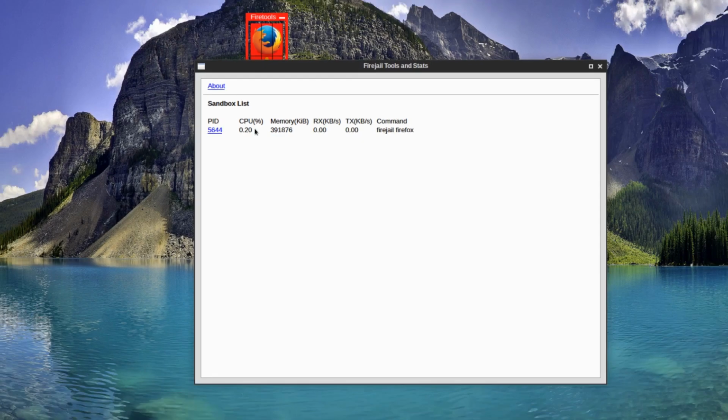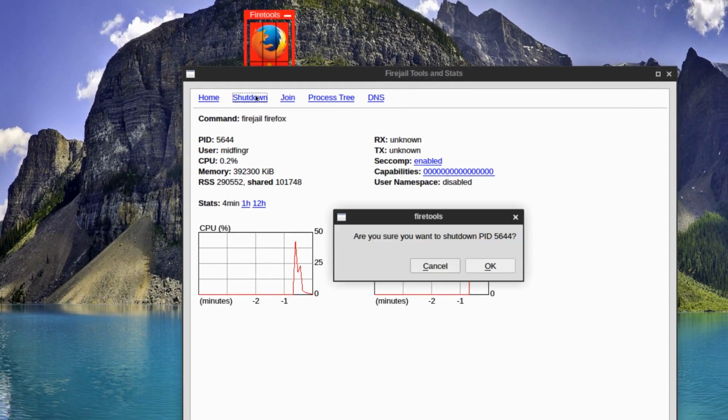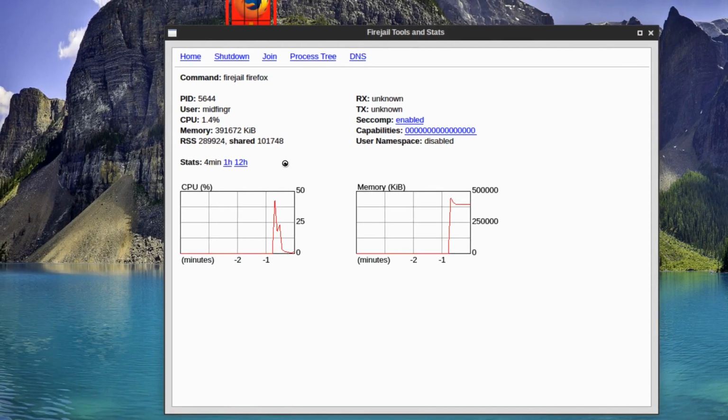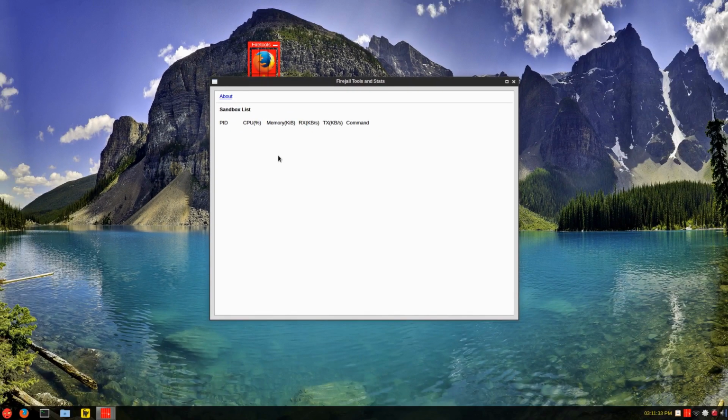And if you click home, it goes back, and then if you go back to the process ID, you can either shut down Firefox or just right here, shut down, you get a confirmation, say okay, and you give it a few seconds to clear out and close. There we go. So let's take a look at the home page. So I'll double click again.